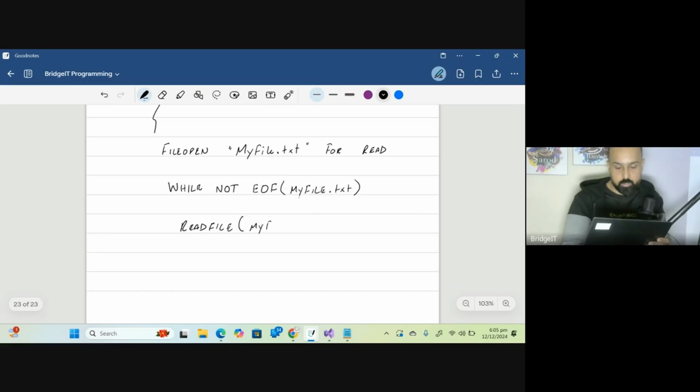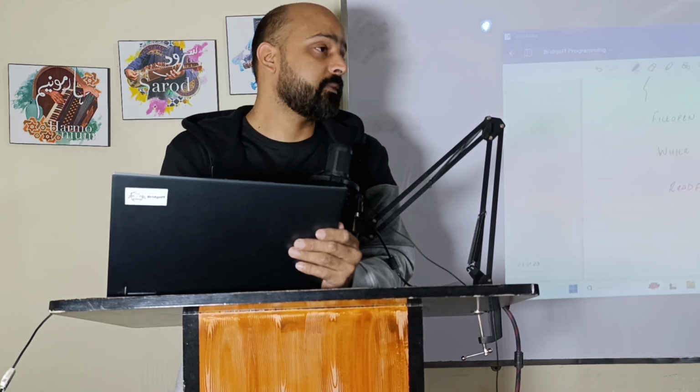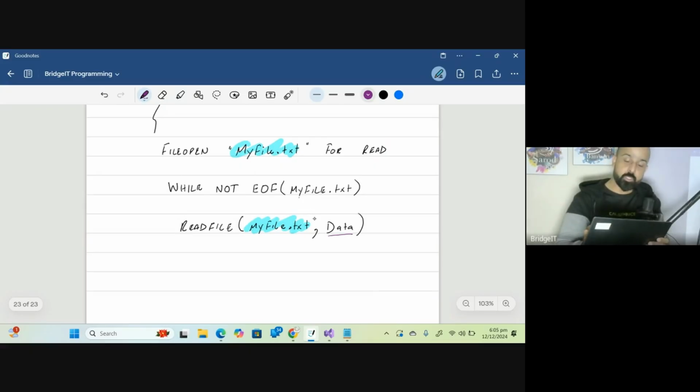The very first one is the name of the text file. The second one is the variable in which the data that you bring into the program will be stored. It's a container. Whatever the line, the information, the data that you read will be stored in this variable. Okay. Now we need to critically look into how this command actually works.